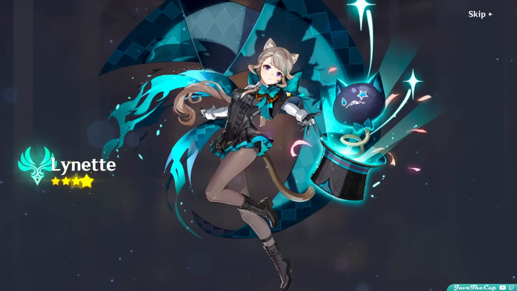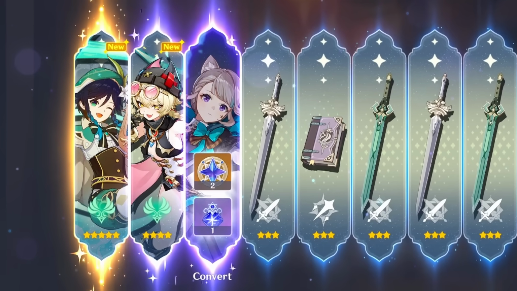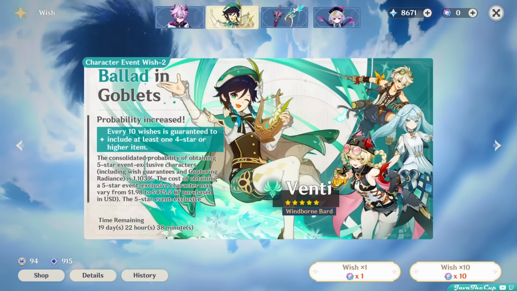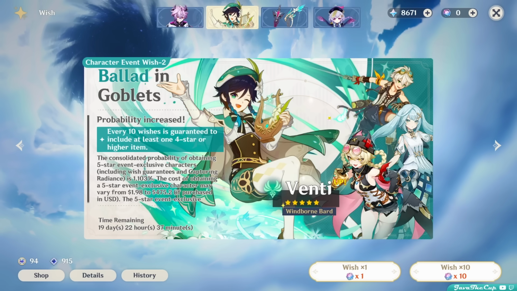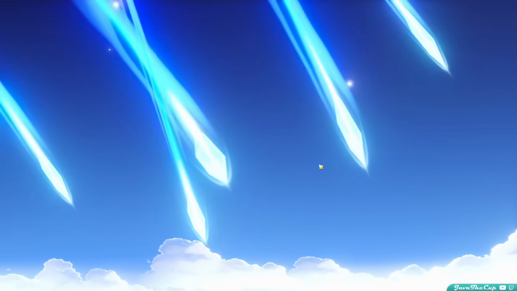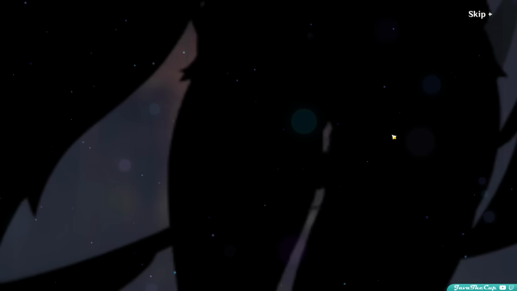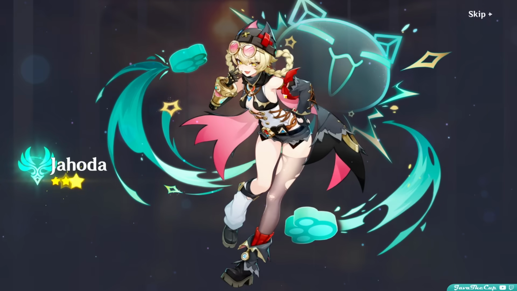We also got a random Lynette, so this is just a very animal-filled wish. The winds have truly blessed this 10 pull. It's exactly as I was saying. This little windy effect. I knew what I was talking about. Second 10 pull is also going on to Venti's banner. I'm going to try to forget the fact that we got a 5-star in here. I don't want to remember that. But what I do want to remember is getting another copy of Jahoda right here.